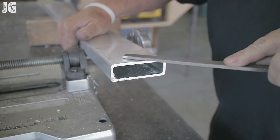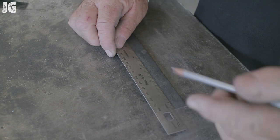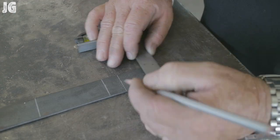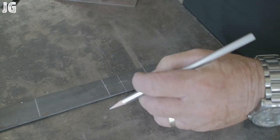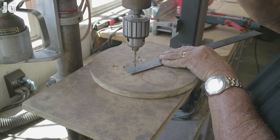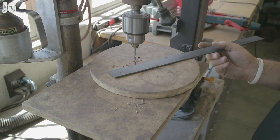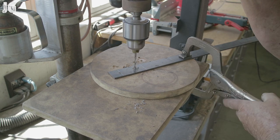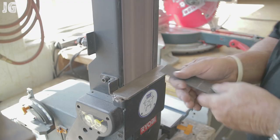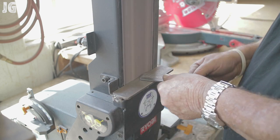Once I got all that done on both the long pieces and the short piece, I got a piece of inch-and-a-half by eighth-inch thick bar stock right here. This is what I'm going to use to make the 90-degree bracket that's going to be on the end of the 8-foot piece. I'm pre-measuring and going to drill a couple of holes to mount it — just using a center punch right here to punch those starter holes, and then drilling through. It's easier to drill these holes before I cut it and bend the bracket into shape. After the holes are done, I cut the right length off and took it over to the belt sander to round the edges and deburr it.